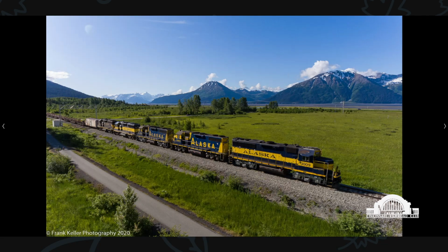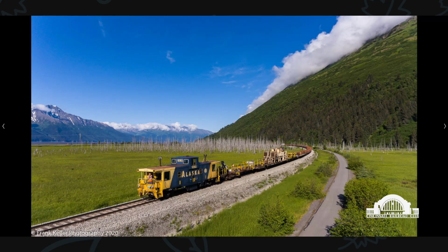This is at Girdwood. Kenai Mountain in the background. That's a hiking trail there. They call it the Gird to Bird Trail. All paved like that for 20 miles between Girdwood and all the way as far north. That's the petrified forest. A little better look at it. All pickled trees.